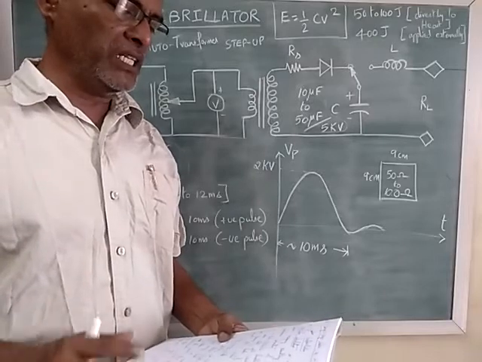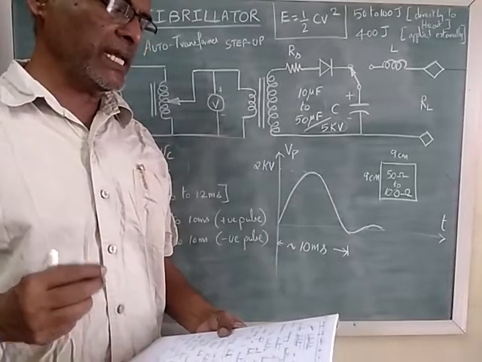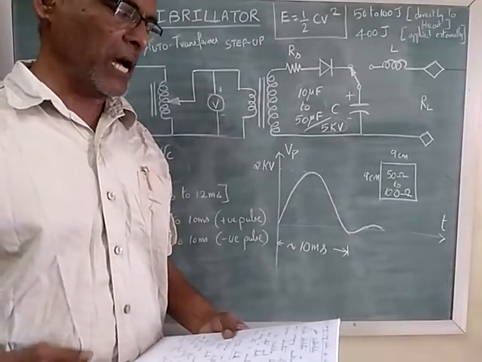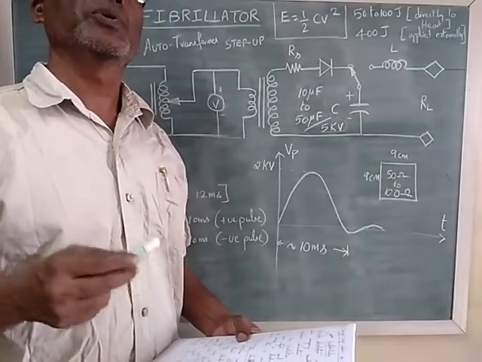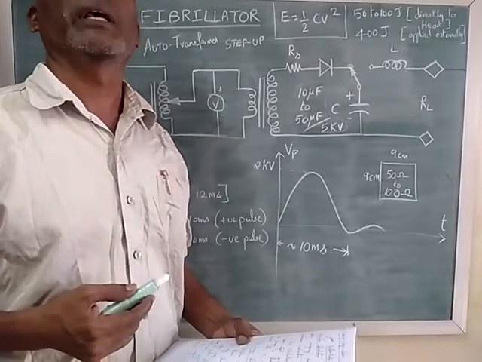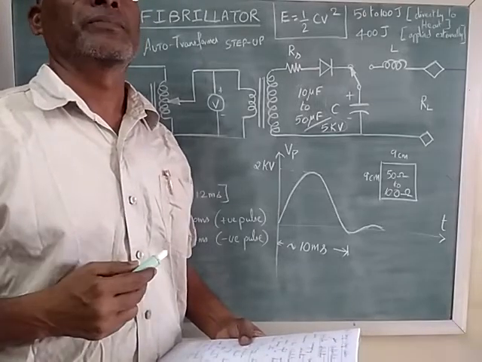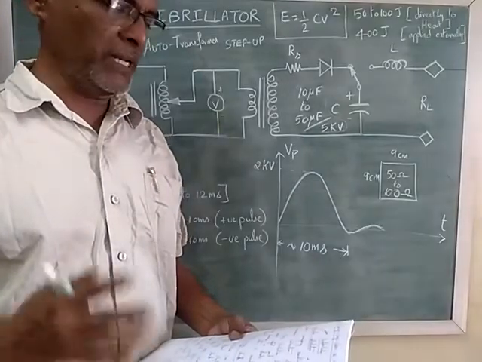Ventricular fibrillation is a serious cardiac emergency resulting from asynchronous contraction of heart muscle. So we have shown you the PQRS waveform already. If there is some disturbance in the pattern, that means a ventricular fibrillation has occurred.